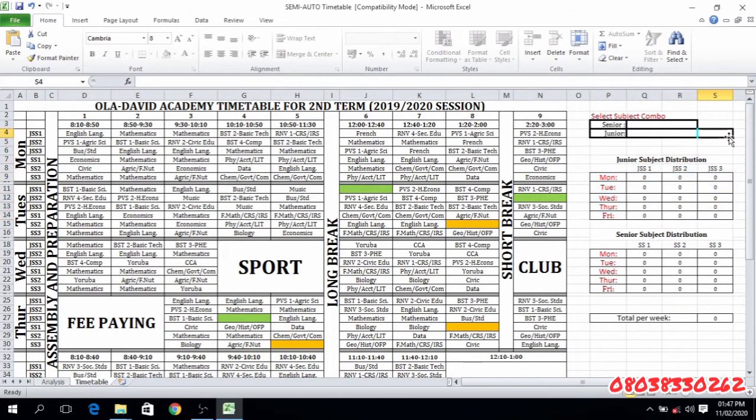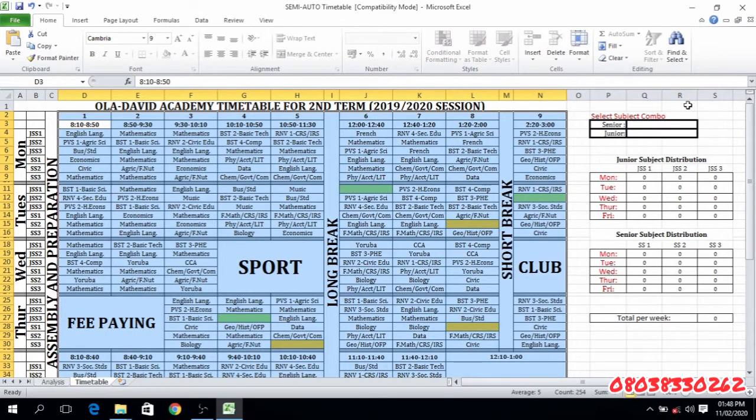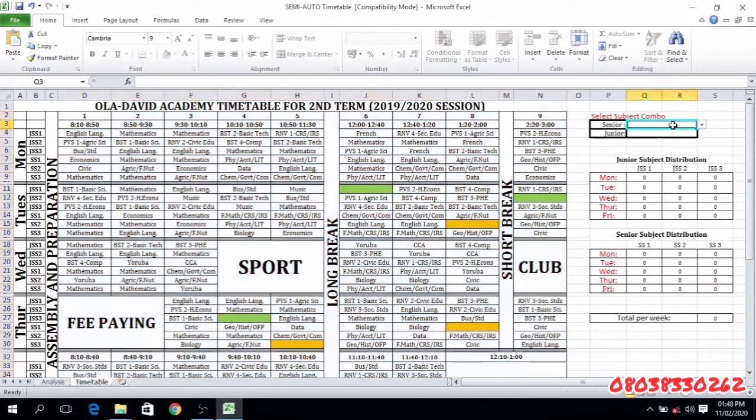Now there is a drop down list here for the junior session. This is where I will select the subject that I want to search for. This is for the senior session. Once I select that, it's going to highlight that subject with color on the timetable, showing the occurrence of the subject. So for instance, let me try to find a subject and how it is distributed on the timetable. Let's say mathematics. Can you see? Once I click on mathematics, it's going to tell me how that subject is distributed across the timetable.